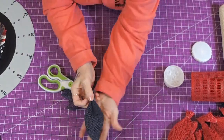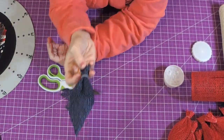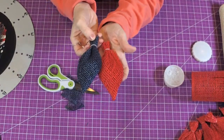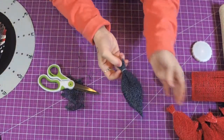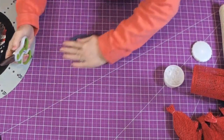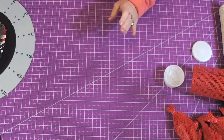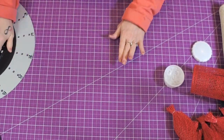And there we go. So if you do it the same way every time, your petals will all come out the same. So it's just taking your time with this one. But you can do this if you did it with just like an olive green color or something.